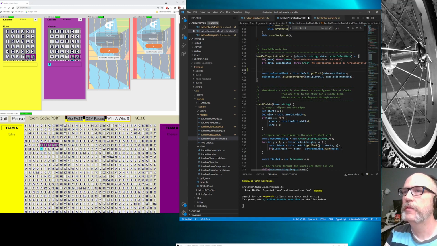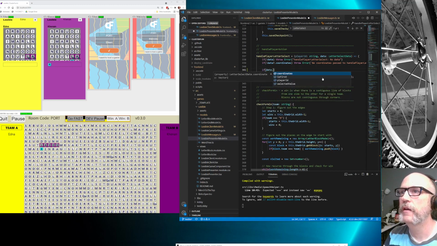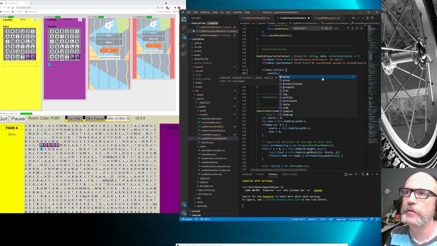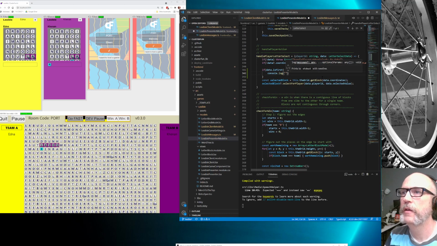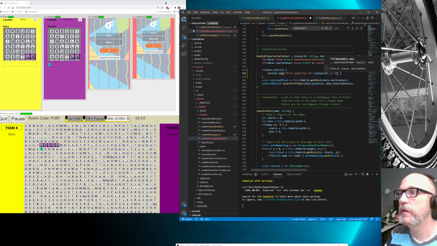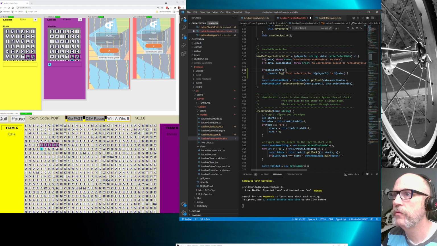Here we'll just say if data.is first, we're going to be doing some stuff, so I'll just say console.log first selection for some player is some letter. We'll come in here and say player ID, and the letter is data dot coordinates.